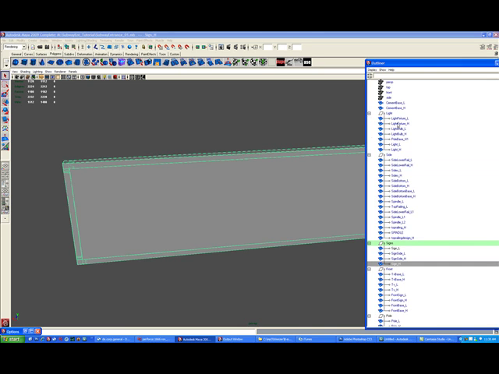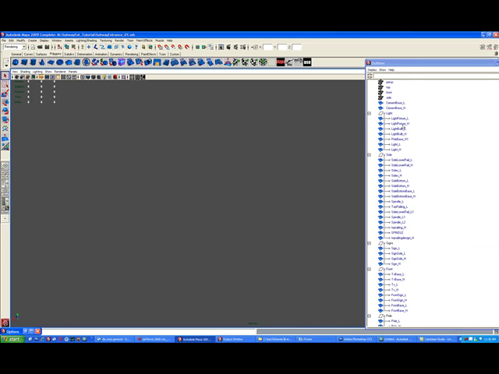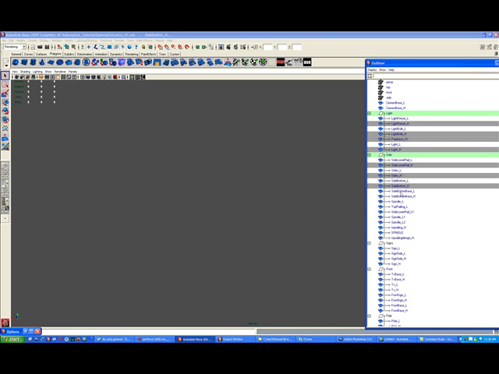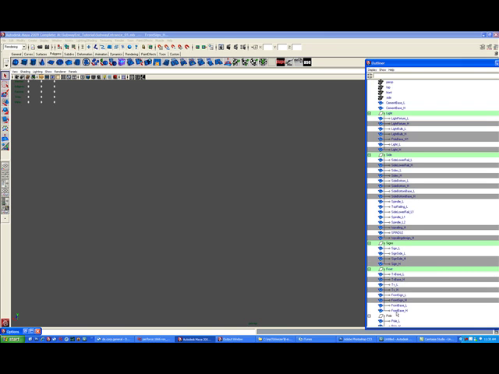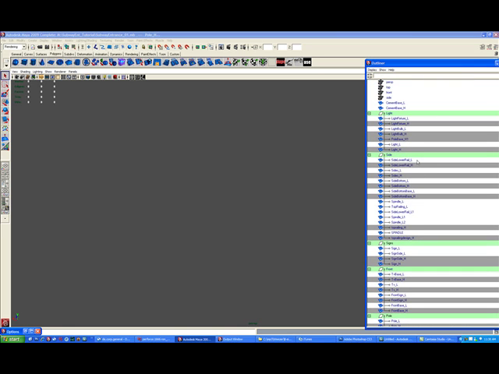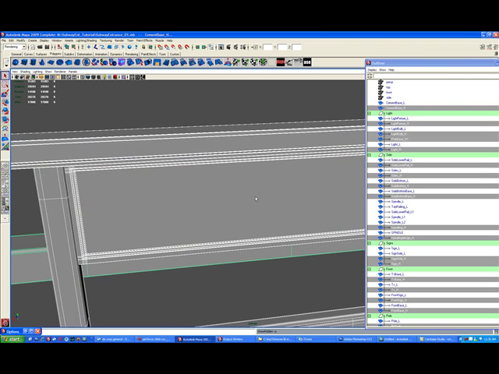I'm just going to select all the high poly pieces, and what we're going to do now is bake the occlusion. And this can take a while. This is more of a you hit bake and you walk away for a coffee break or maybe lunch. Depending on the settings you use, this can take a few hours to bake out. So there we go. That's just the high poly, and we'll place everything we need.